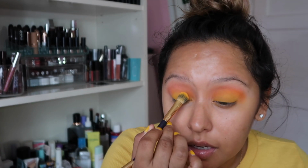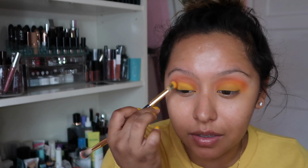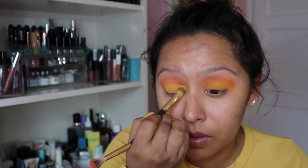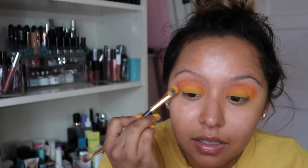I really wanted to get the ColourPop Honey palette, but I have so many palettes, and so many rainbow palettes as well. I'm like, let me just use whatever I have, you know? It's just so cute. The packaging always gets to me. I'm just like, oh, girl, we need to get that, but I contain myself.